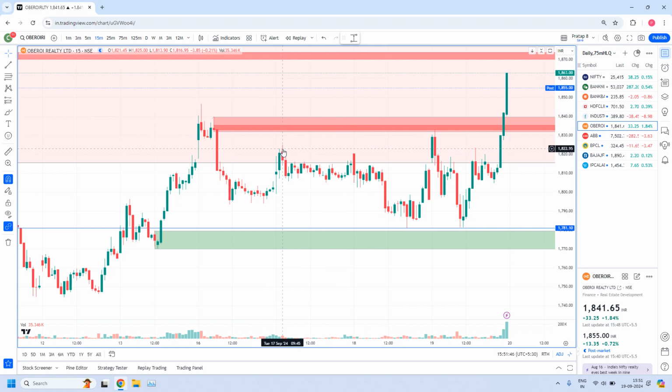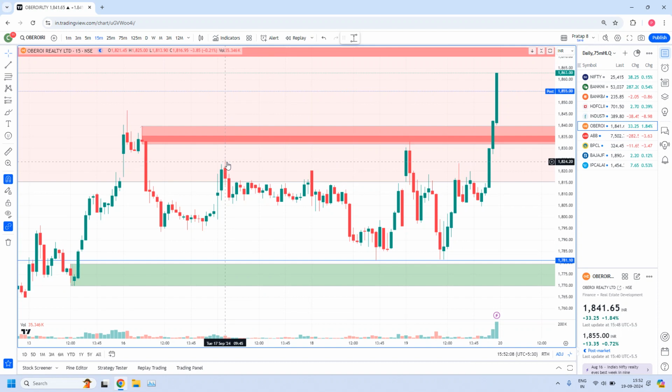Sometimes these rejections could be because of lower time frame zones. Maybe you may find some 5-minute zone or 1-minute zone that might be pushing the prices. That could be the reason. Even though there could be some 1-minute zone, the price is near the zone. But sometimes you may not be convinced. You may argue it's not very near. Maybe from your understanding point of view, you may not consider this much.